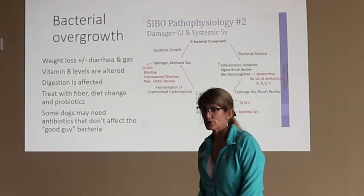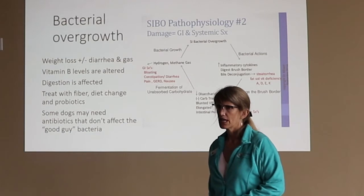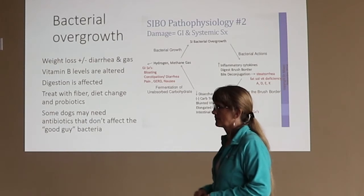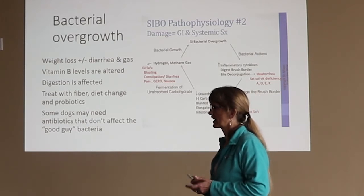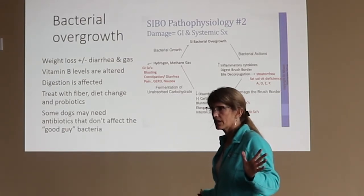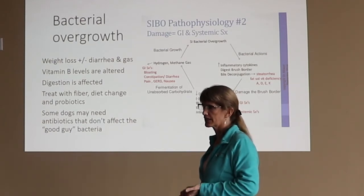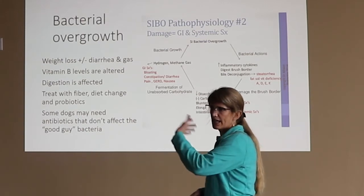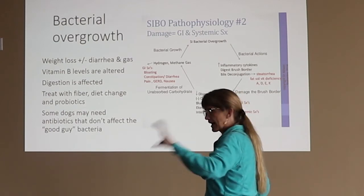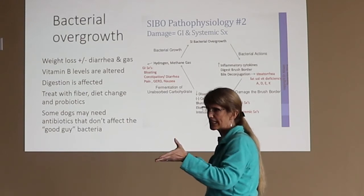So probiotics are an interesting thing because there's a neurologist out there trying to get us to stop using them. And I think the big thing is it's all about numbers. I went to an advanced specialist gastroenterology meeting about 1.5 years ago, and they said, oh, you should all use BL3, and it's this online, super expensive bacteria or probiotic for people. But I think it's really just the number of colony forming units. So there's something called CFUs, and if you buy a box of Fortiflora, which is Purina's product, they say that whole box is going to have a smaller number of bacteria than, say, Synacore. They're all out there competing for this kind of thing.